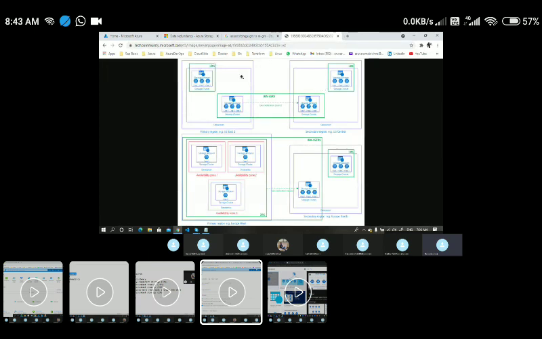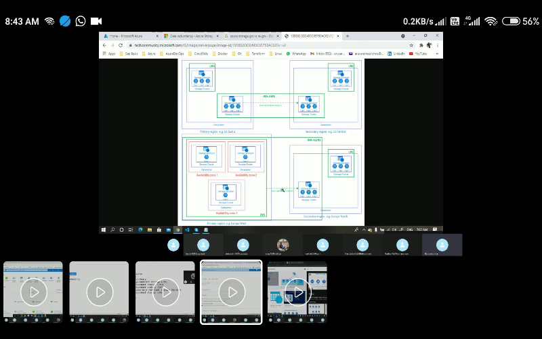If you see here, the first one is LRS. Within a data center, we have 3 copies, and this is also the same. And this is the RAGRS, where the data replication is in asynchronous mode. This is your primary region, which is East US 2 in this example, and your secondary region is US Central. While the data is being read and written, let's say if I am uploading any data, the data will be stored within this East US 2 region, and at the same time the secondary region is updated in asynchronous mode, and you will have read access from the secondary region. That is the advantage of going with RAGRS.